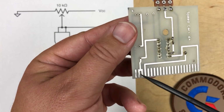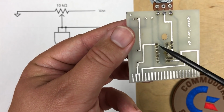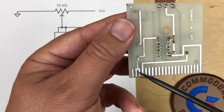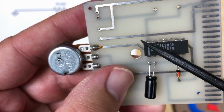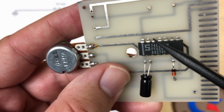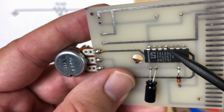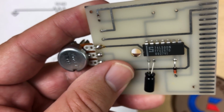So here on the expansion port connector, it's getting plus 5 volts DC from the cartridge port and sending it up to the IC. We'll look at the other side shortly. And here's ground on this side. So it's running through the single IC, which again is the 74LS, 5 volts and ground on these corner pins. The other 12 pins are groups of NANDs, that is, not ANDs, which you may know can be combined to make any other kind of logic gate. So it's got 4 NANDs available on it.